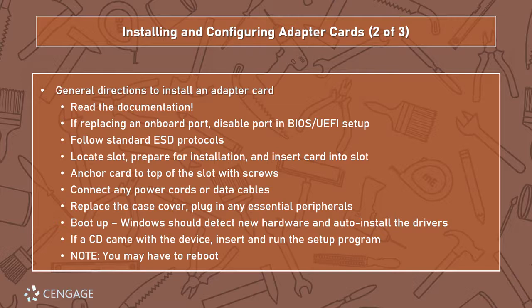Again, gently. We don't want to force anything. If there's a lock tab or security tab, we want to make sure that's clear. Anchor the card to the top of the slot with screws, connect any power cords or data cables, replace the case cover, plug in any essential peripherals, and then go ahead and boot up.